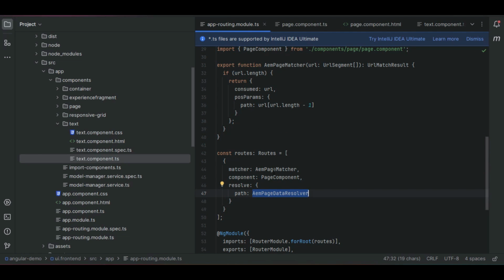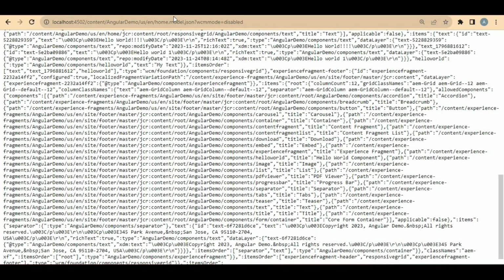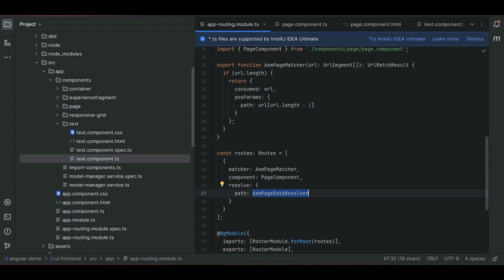Then the AEM page matcher will get triggered, and it will pass this path details to this page component. Before passing this path details, it will call this service, and this service will hit the AEM, and AEM will return this model.json to the Angular, and then both this path and this data, whatever is received, will be passed on to this page component.